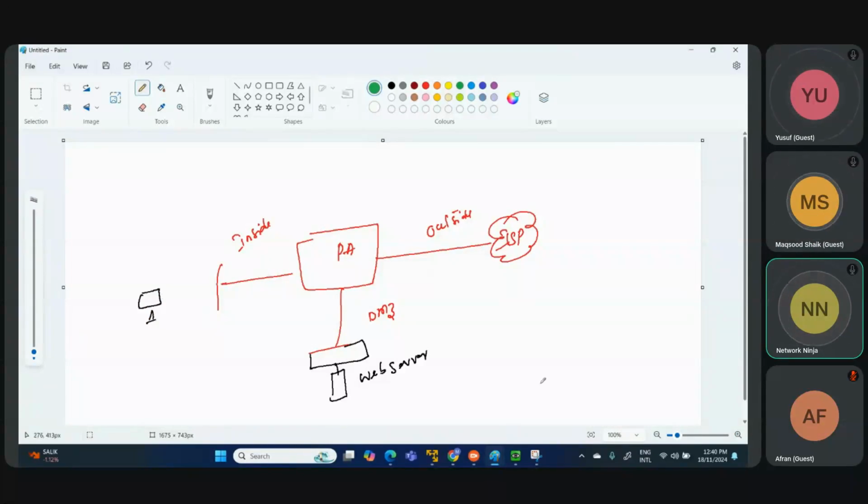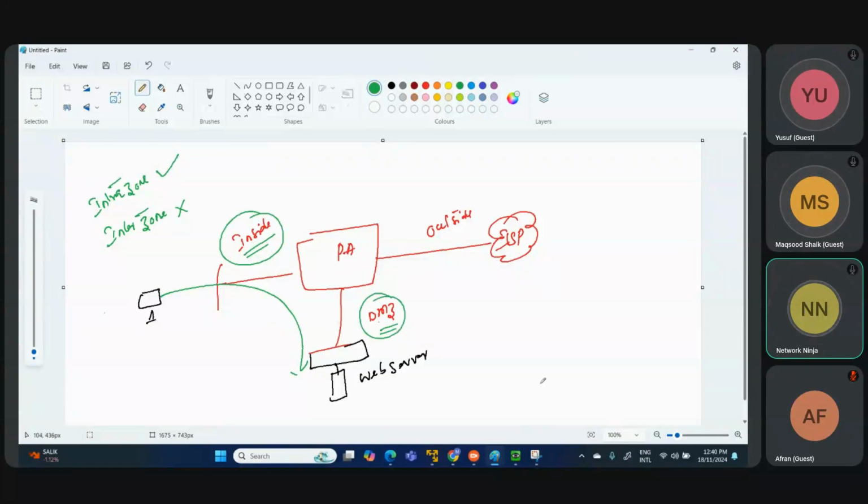If this user wants to ping this server, will the communication be allowed by default? No, because this is the inside zone and this is the DMZ zone. By default, intrazone communication is allowed, but interzone communication will be denied. This is our interzone, because the traffic is initiated from the inside and going to the DMZ, so the communication will not be allowed by default.